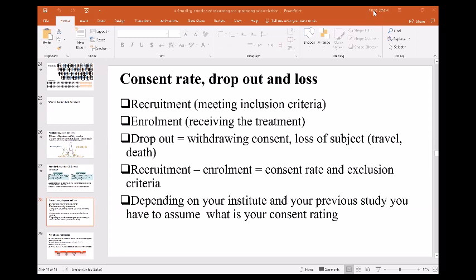The equations of the sample size depend on the study. There are many equations, depending on the study type. The equation will come from software, so you don't need to worry about it. If you say this is my study design, cross-sectional, and these are my variables, you put it in the software and it will give you the sample size equation. You just need to find the significance level, the power of the study, the effect size, the prevalence, the standard deviation, and then use the equation. You cannot memorize it.